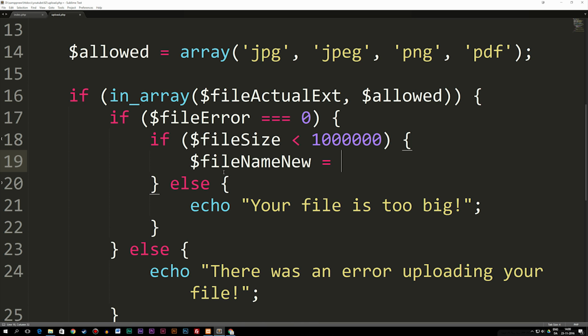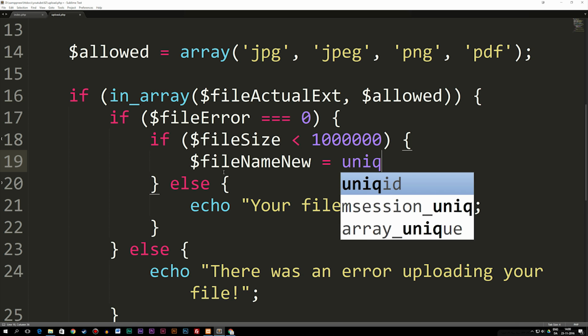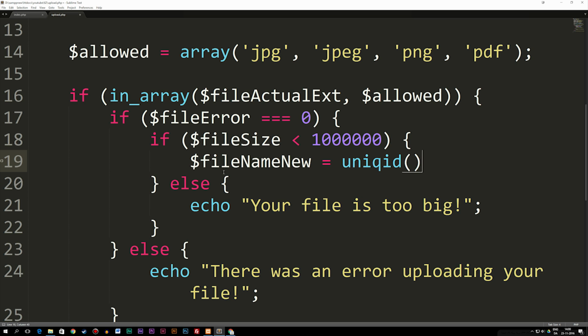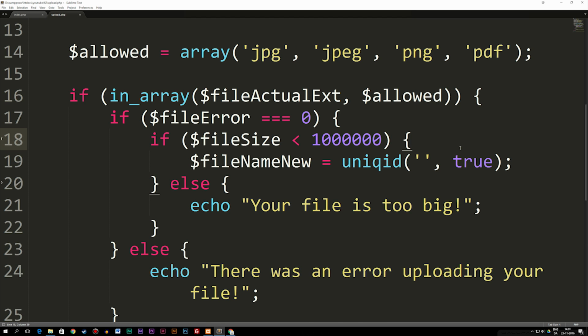We're going to set it equal to a function called unique ID. So we're going to say uniqid, parentheses. Now inside this function here, we're going to go ahead and create single quotes, comma, true, which creates a unique ID based on the microseconds that we're actually in right now in current time format. So we don't just get a random number, we actually get a time format in microseconds, which becomes a unique number that doesn't get replaced at one point. So we don't actually get a chance of this random number being the same as something we already uploaded.